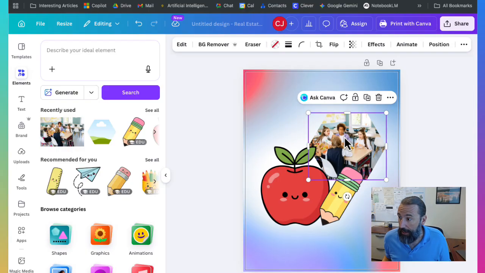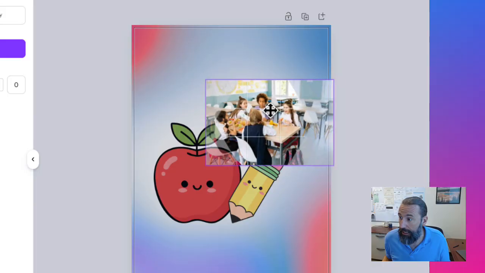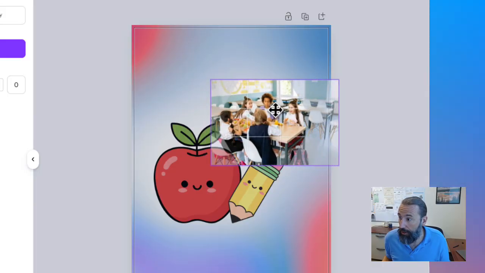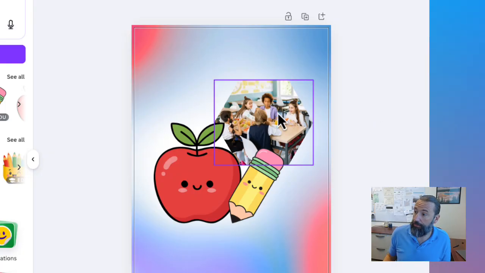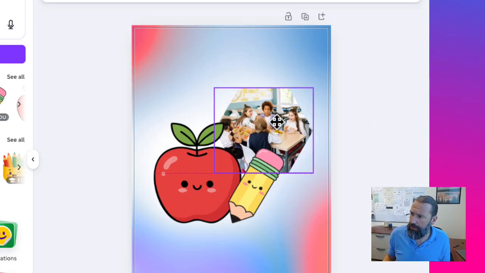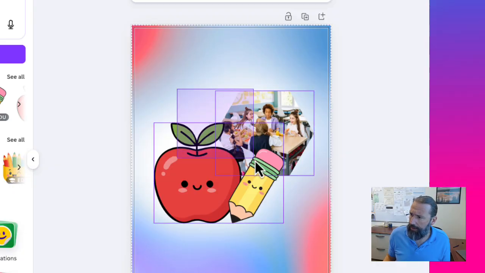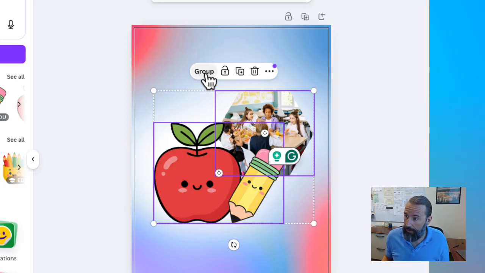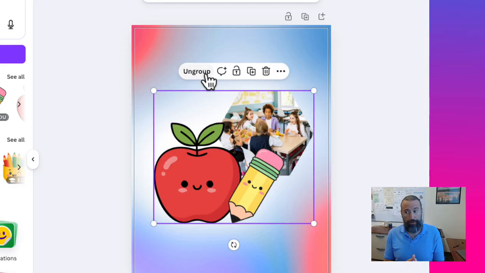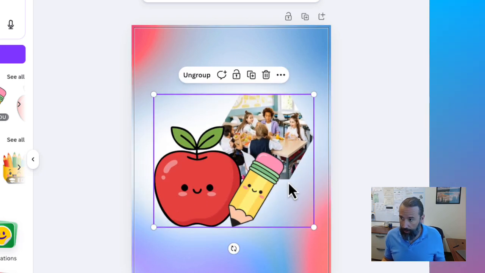If I don't like the position of it, I can move it. So just by double clicking on it, I can kind of reposition where I want that photo to show up, and we're good to go. If I'm happy with its position, maybe I'm going to put it right about there or so. Let's go ahead and select my pencil and my apple along with that framed photo, and let's click group. So now we've put all 3 of those together, and now they'll all move cohesively, wonderfully.